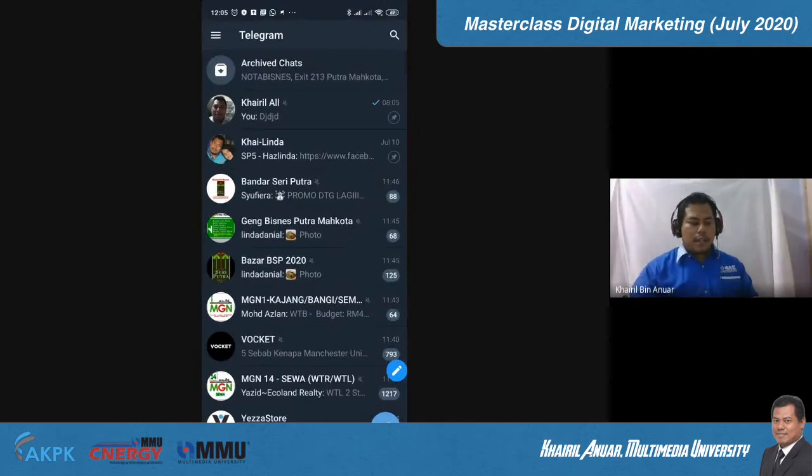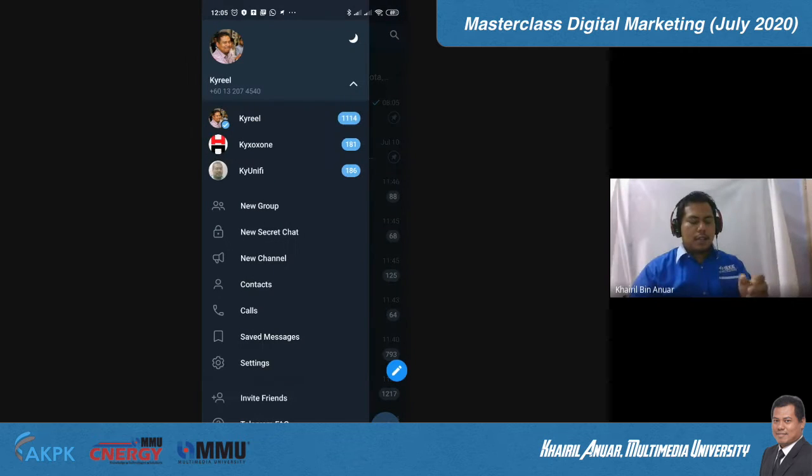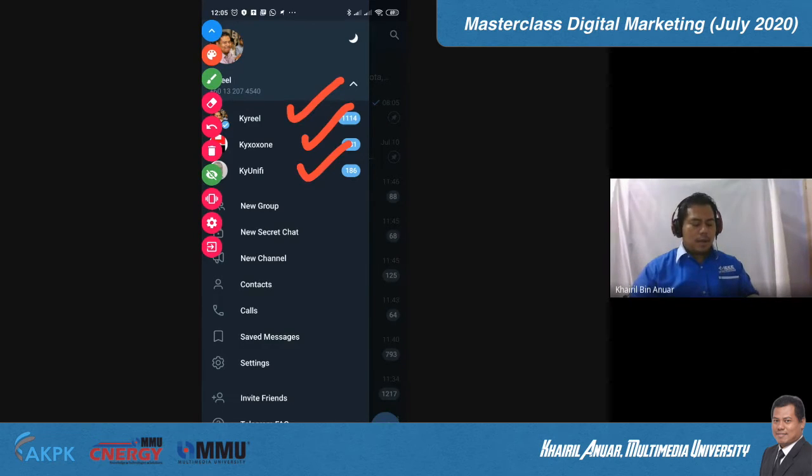So coming back to Telegram. When you see this, the first thing is that you can see the different logins. I think you can only have 3 maximum logins over here. So here I've already added 3 different logins. So this is 1 login, 2 logins, 3 logins. With respect to that, you just click which one you want to see. So if I want to have the Kyle 1XOX, what I need to do is just click on the Kyle 1XOX.